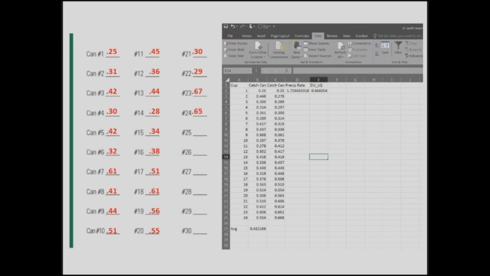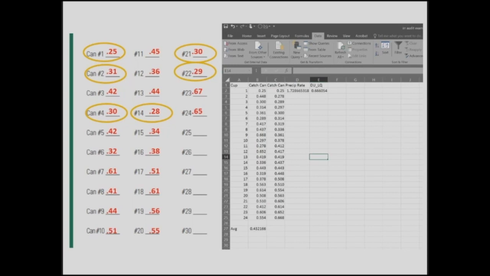Because we're using 24 catch cans, we know that a quarter of that is going to be 6. So we need the driest 6 catch cans in order to calculate our DU lower quarter. In this case, that would mean this value here, 0.314 and on down, we're going to calculate the average of that and divide it by the average of all of our catch cans. Now, if you're only using 24 catch cans, it's not that hard to just come over here and find those 6 lowest values. We can see we've got a quarter inch here on up to the 0.31, and it's not that hard to very quickly scout for those lowest 6 values.